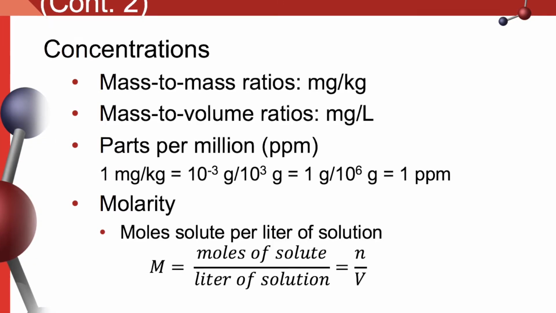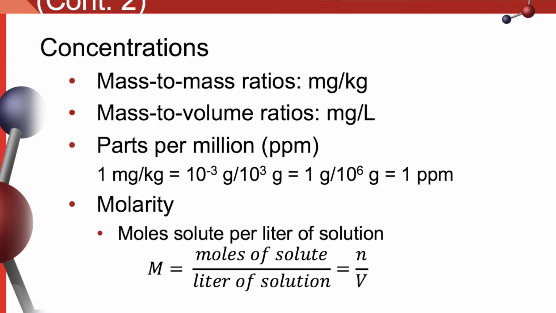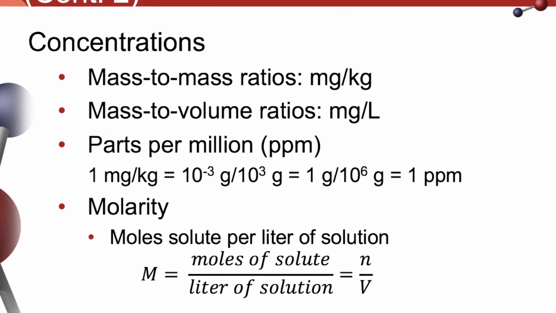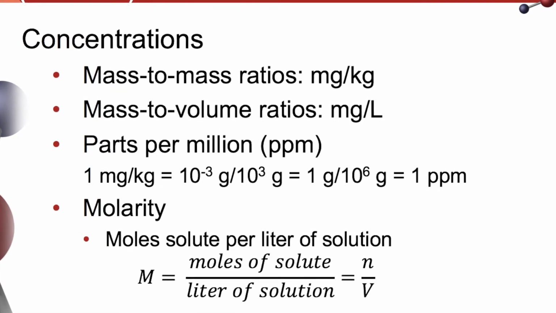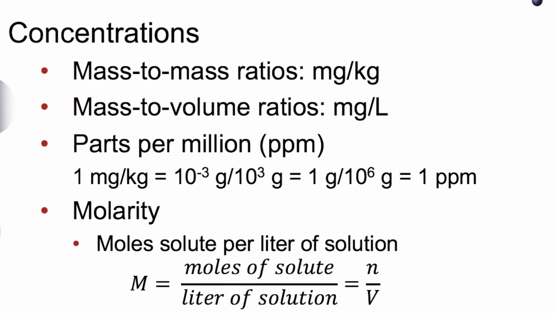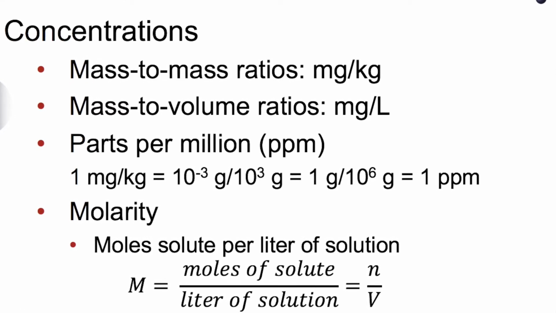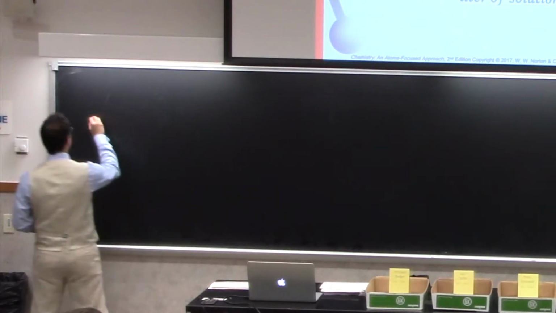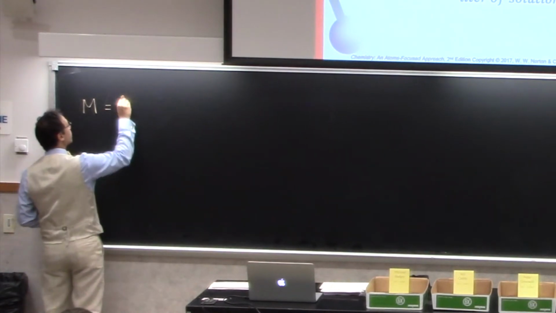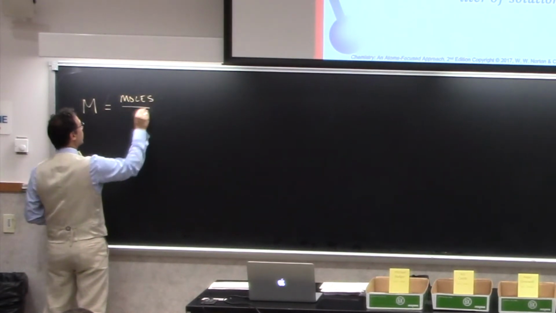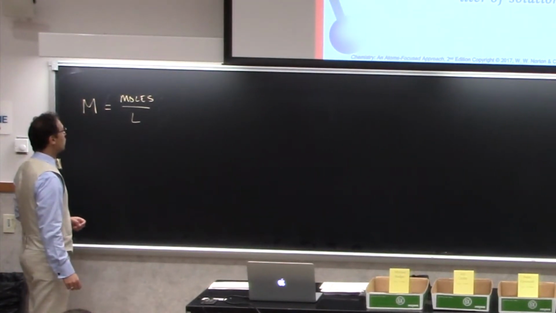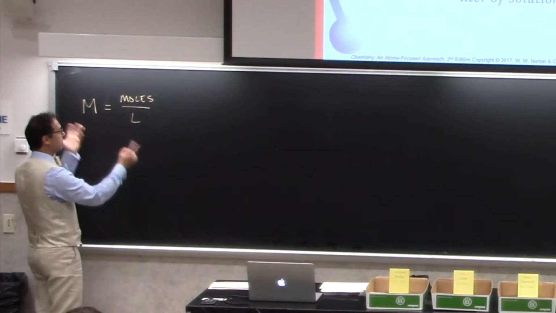Now, concentrations, we have different ways of measuring concentration. And so you might see milligrams per kilogram or milligrams per liter. We've already done parts per billion, I believe, when we did the bagel exercise. But the one that we really focus on is molarity. And so molarity is a big capital M. And this is moles per liter, and that's liters of solution here. So moles per liter. And we can solve for any one of these.